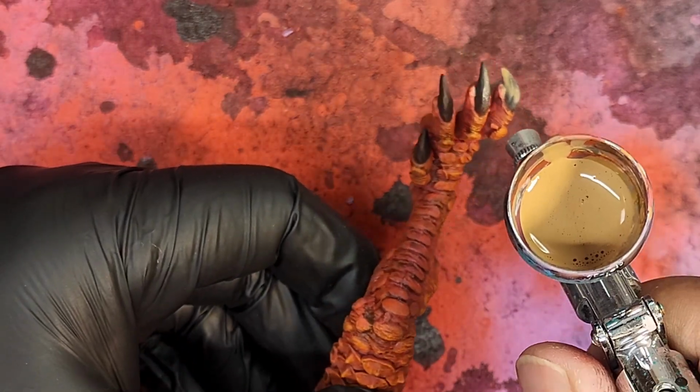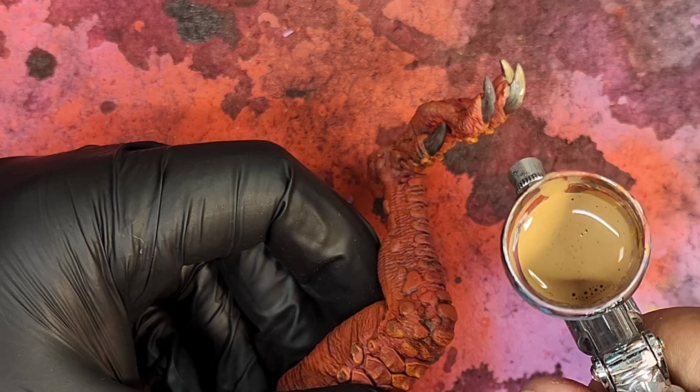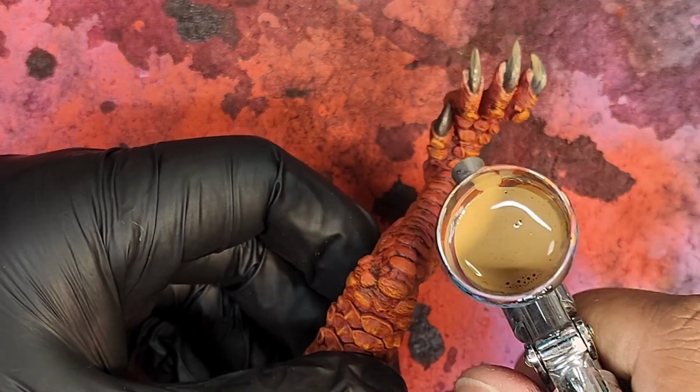It will take about two to three coats to get a solid color. Make sure each coat is dry before you apply the next one.